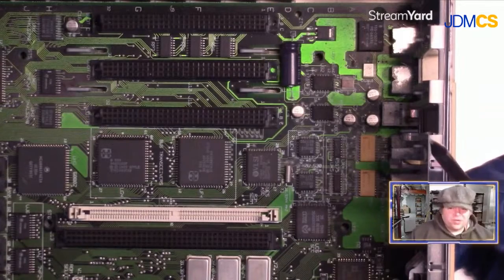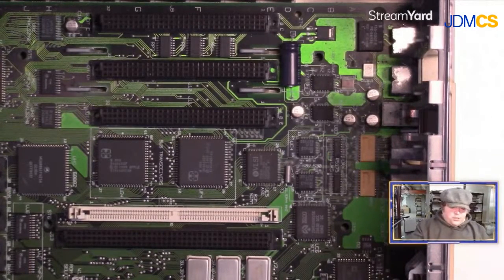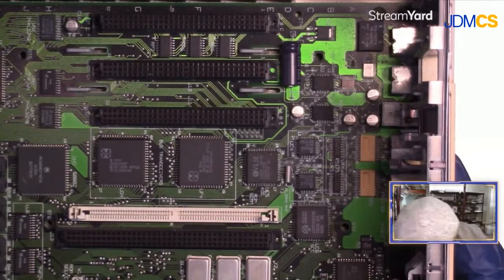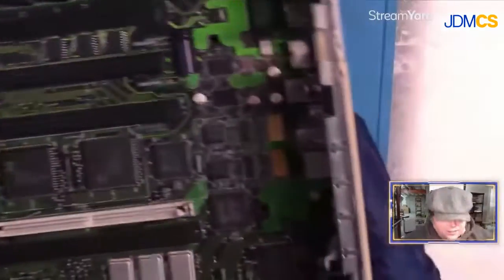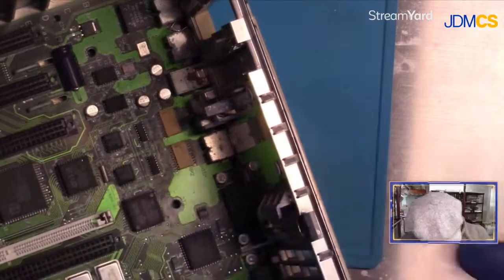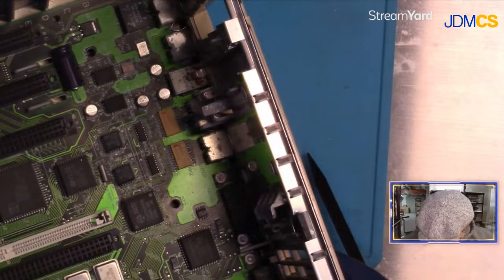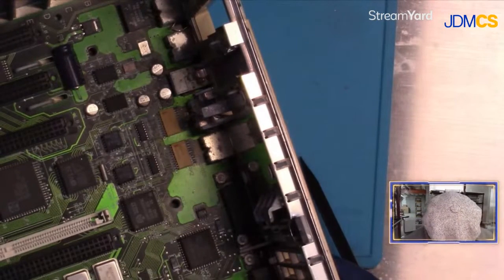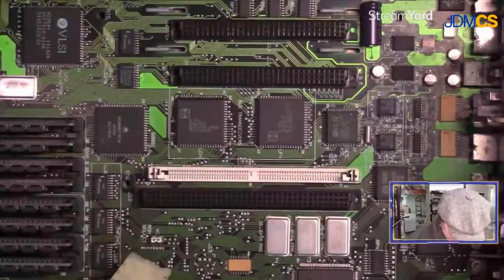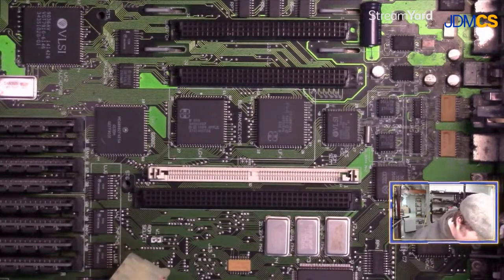Well, there's some rust on the battery terminals. Quite honestly, it would not surprise me if that battery had just started to leak, because I did see like 2 little brown dots on the wrapper. Or maybe this computer was just stored in an area that was inevitable to form some rust, because there's rust here. And I guess some corrosion on the ports here. But overall, I think this computer looks like it's in good enough condition that hopefully with a recap and a good ultrasonic cleaning, although I won't be able to put this in my ultrasonic cleaner, maybe I can do half and half. Put one side in and then put the other side in somehow carefully.